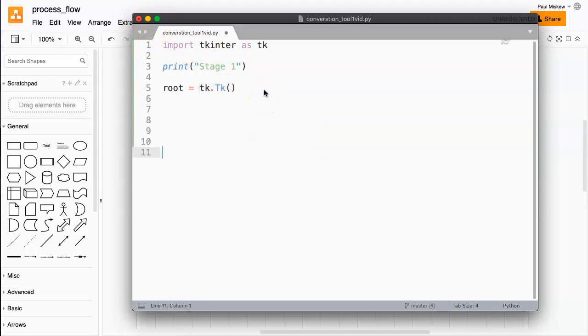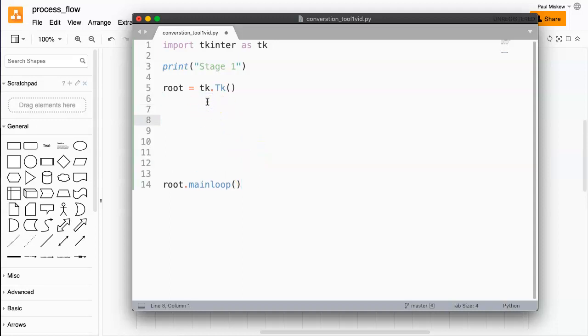And then I'm going to hit enter a whole bunch of times, and the last thing I do is I say root.mainloop. What this does is set up a main loop that displays our program, and it sits there and waits for you to do something. Remember, if you've worked through this before, this is what's called an event-driven program. It means we generate a display and then we wait for an event, that is a click of a button, the move of a mouse, the press of a key, for some functions to happen.